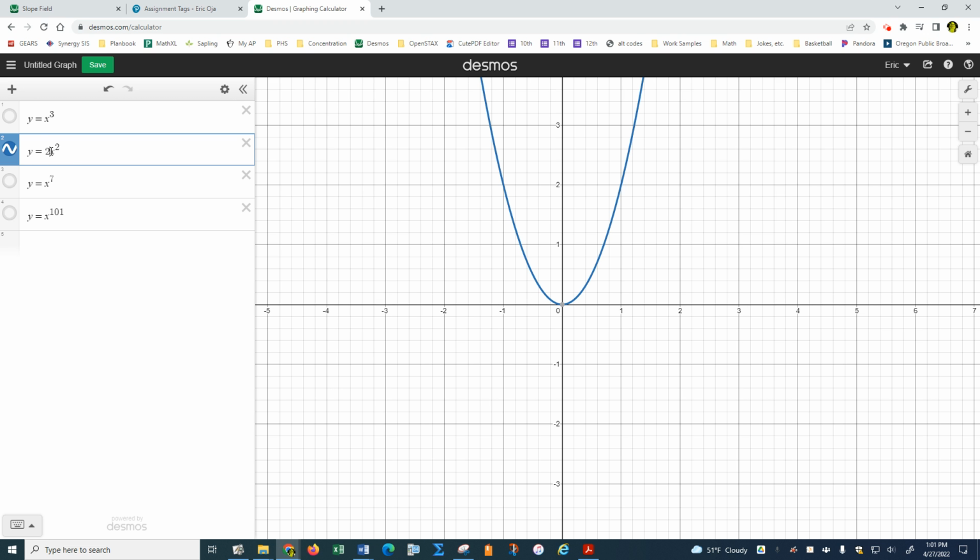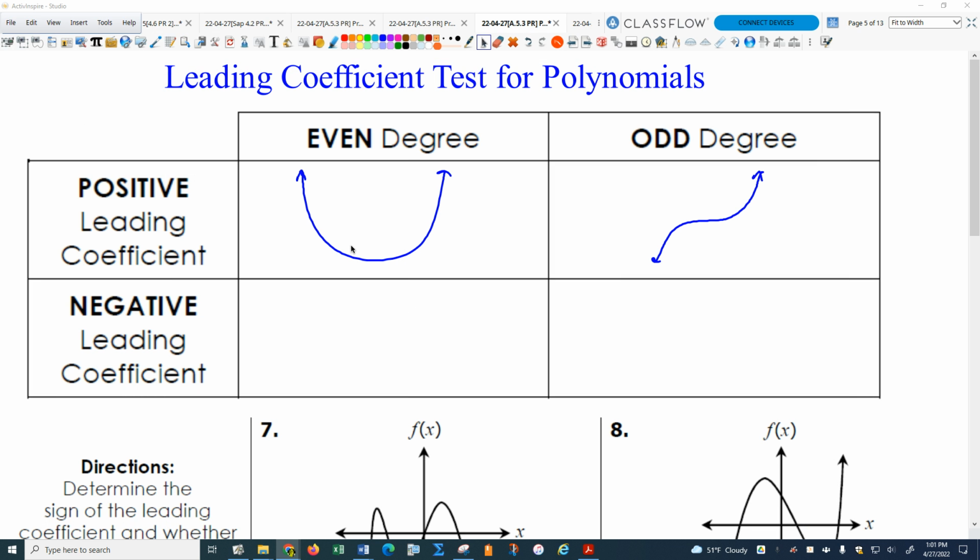What if I multiply my x squared by negative 2? What's it going to do? It's going to flip it. Okay, so if the leading coefficient is negative, it's going to flip this around, so the end behavior has all been flipped. It's going to be down to the right and down to the left. So we know negative leading coefficient and even degree, the end behavior is always going to look like that, down left and down right. Well, I bet you could make a prediction here. If I have a negative leading coefficient and an odd degree, what's going to happen?